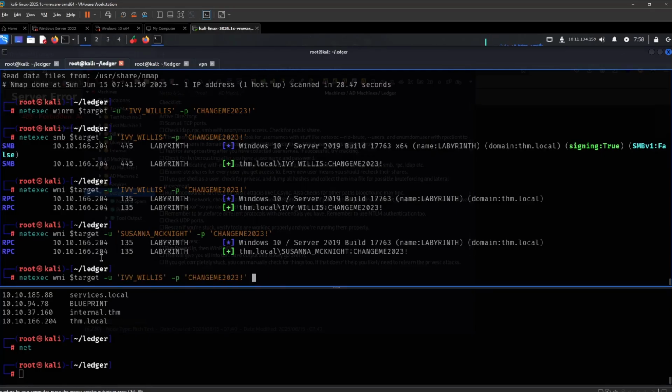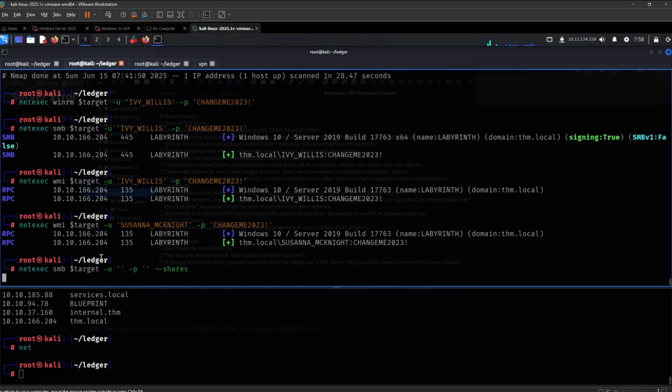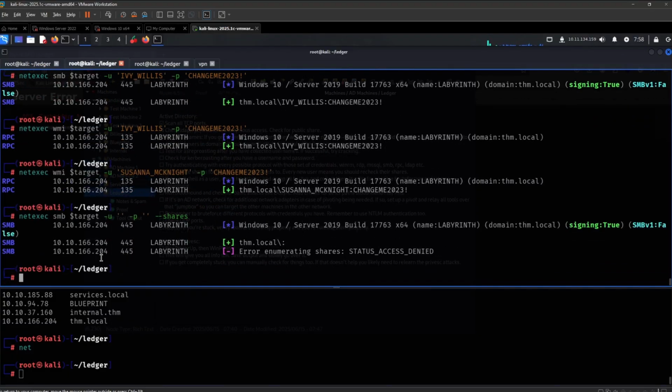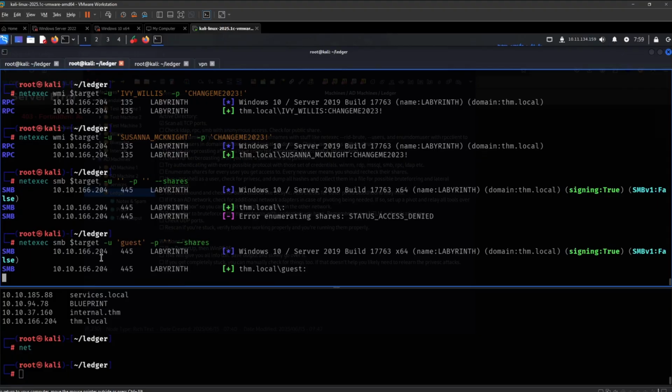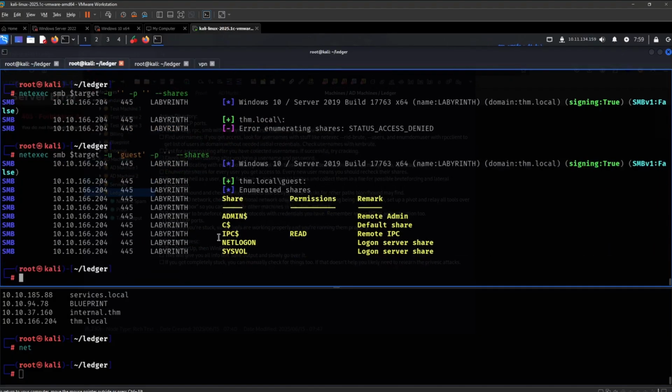So let's first look for the normal shares. So we can't enumerate shares like so. Let me try with the guest user. Okay, so we can read the IPC, but it pretty much won't be anything interesting. Let's try like so with Ivy.